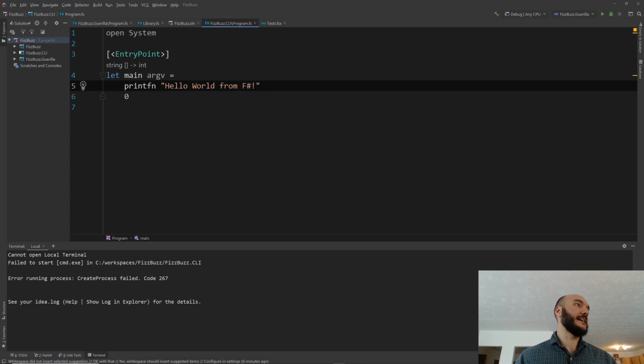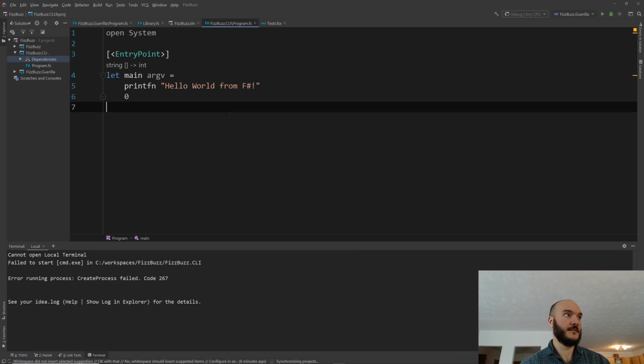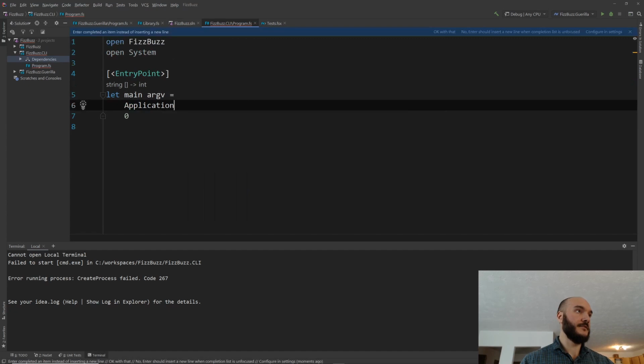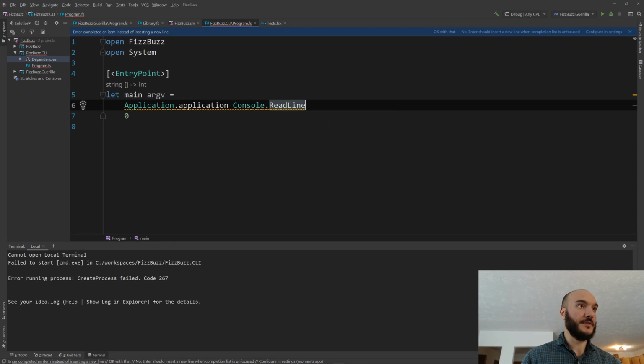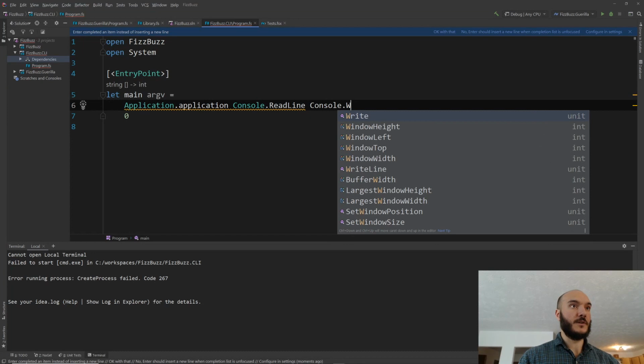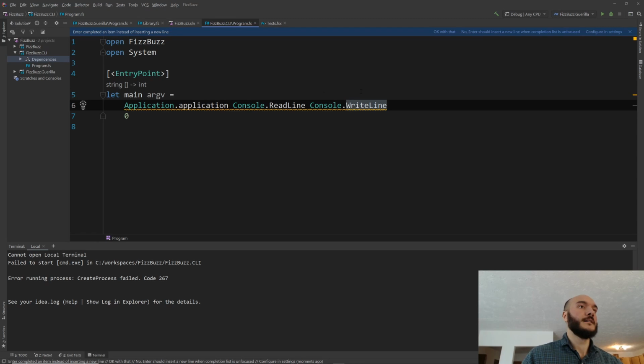And we have to add a dependency to the common library we just made. So we can add a reference to this. Great. Once we add that reference, we can go ahead and do application in FizzBuzz.application. We could have called it execute or something, but I just did this for now. And we can call it Console.ReadLine for the input. It takes an input and output. So we can do Console.ReadLine, then we can do Console.WriteLine. Great. And this returns a function. And we just have to give it unit to execute. Great. We did it.